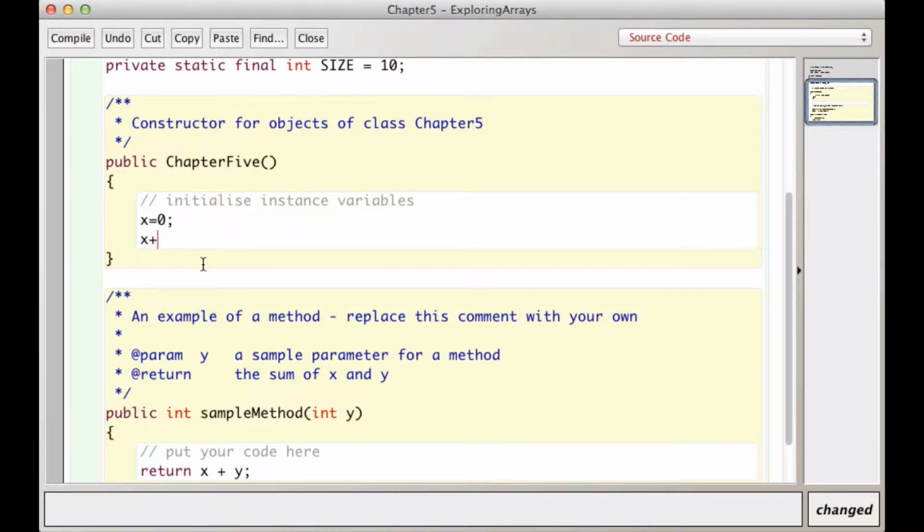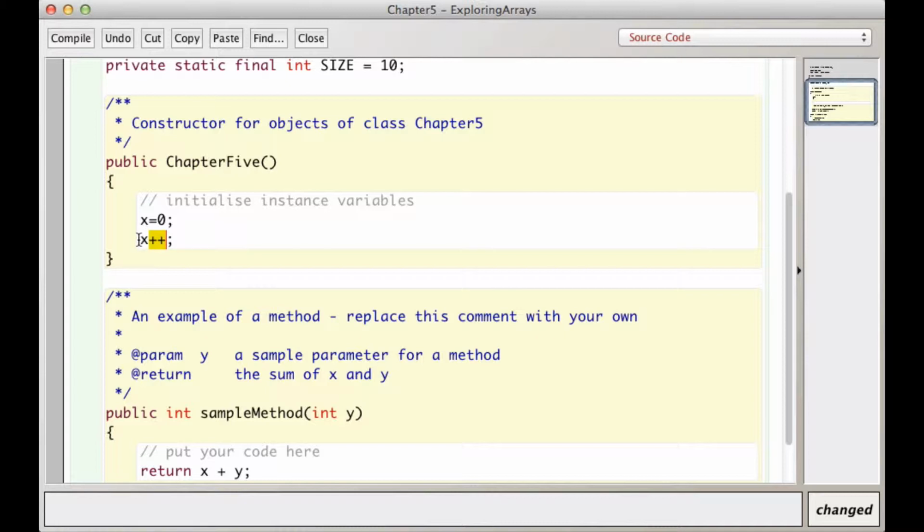X plus plus. We all know at this point that that adds 1 to X. But as was said in the lecture, this is really a method, plus plus. It doesn't look like other methods, but nevertheless, think of it as a method.